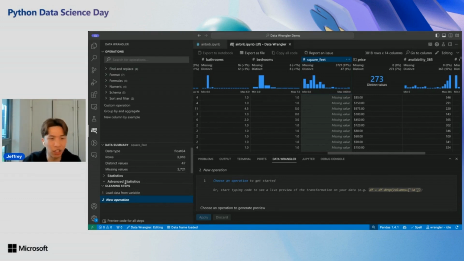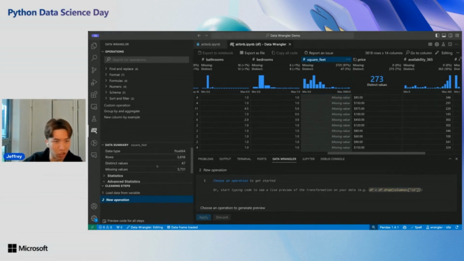On the left-hand side, you'll also see a new panel called Cleaning Steps. And again, this will be self-explanatory when you see it in a minute. As you're applying operations and doing different transformations to your data set, you'll see this start to populate with the different steps that you actually did. It's kind of like a history. You can keep track of everything you did. And on the bottom side here, again in a minute, this will show a live preview and automatically generate the code required to make that transformation. So let's get back into it.